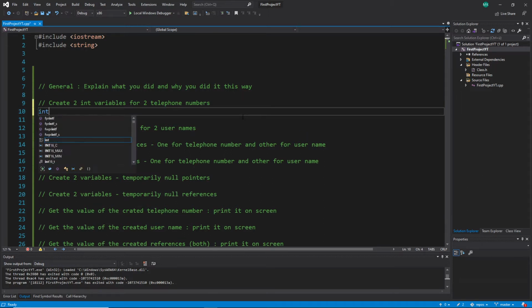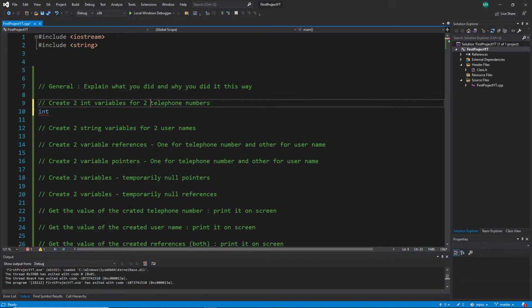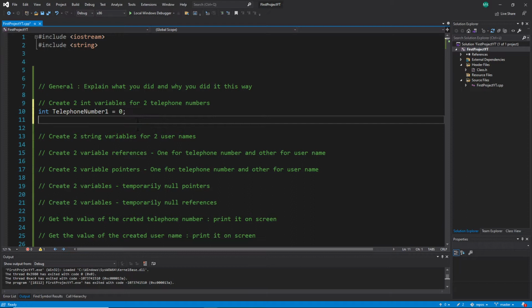I say int, and it says for two telephone numbers, so I have to create two. I say here telephone number 1, my first one, and I initialize it with a default value 0. All right, and I do this one more time because it says two: telephone number 2, and also 0.